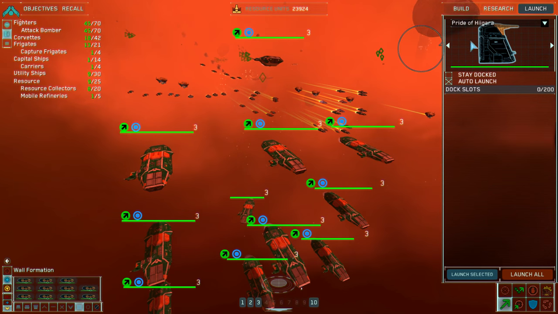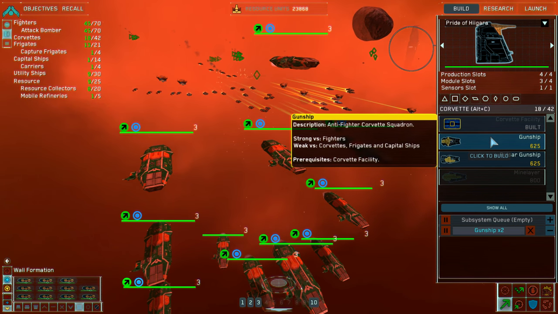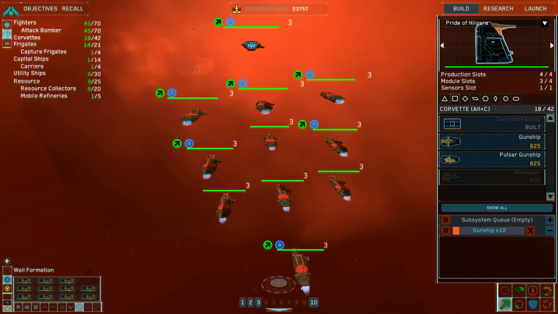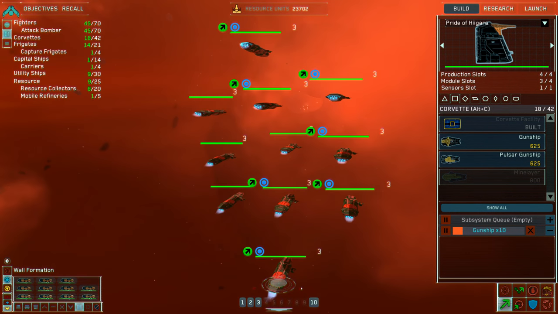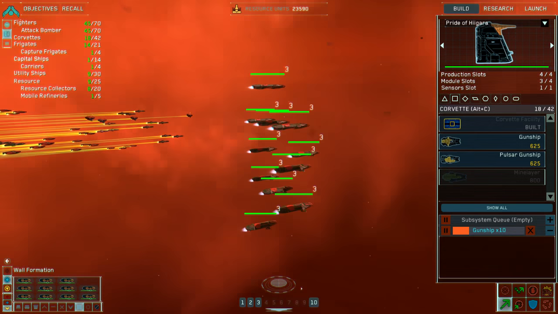Because all you need really, I think in the campaign at least, is just a couple of gunships. We will actually make some at the Pride of Higuera. That's such a stupid name for a ship, by the way. I would never call my ship that. I would call it the Pride of Mykolaiv. That's a better name. So we're gonna just take out the garrisons, I guess, and that's it.